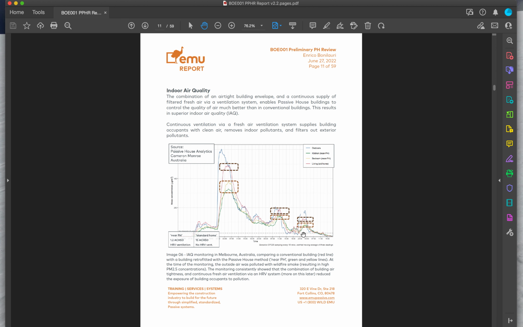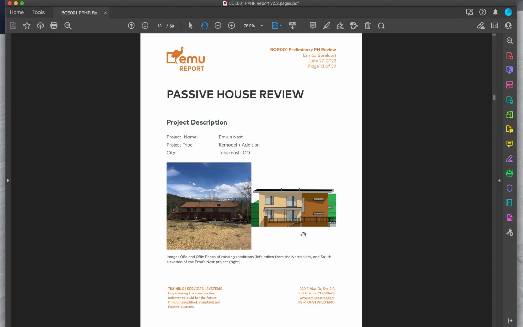Now back to my project. It is a partial remodel, but because I'm adding a full story and I'm basically doing a gut remodel, I decided to benchmark this against the low energy building standard. I don't really care because I want to get to the full Passive House standard. For what we do, I don't actually have an option. I'm just kidding. I just value the quality of Passive House. So I want to get to the full Passive House certification, even if it is a relatively small building in a very cold climate.